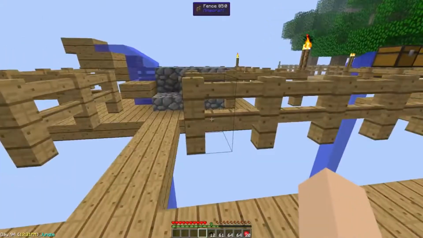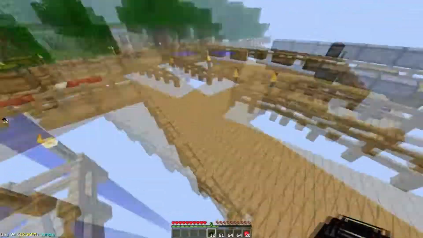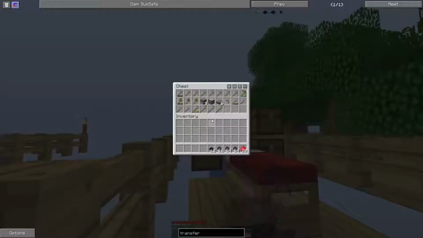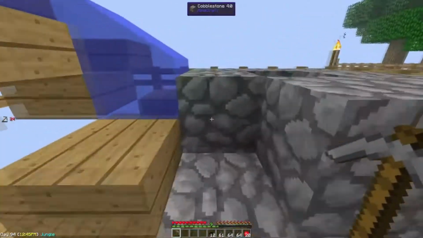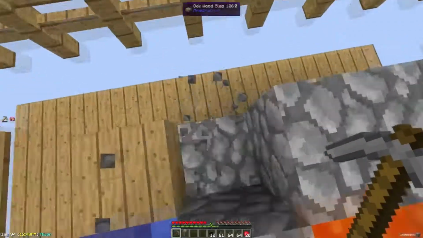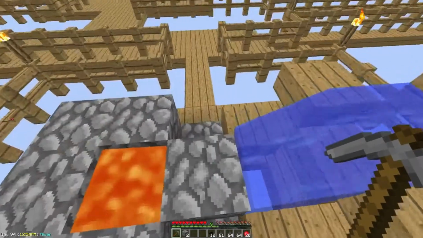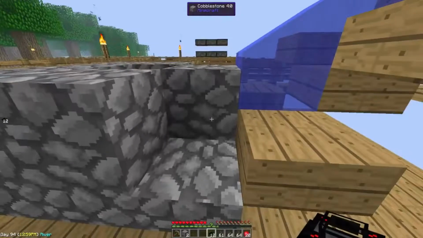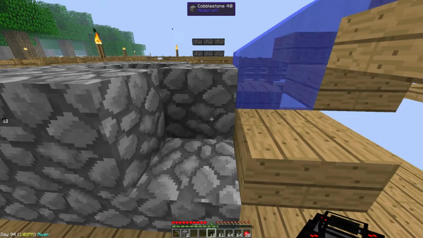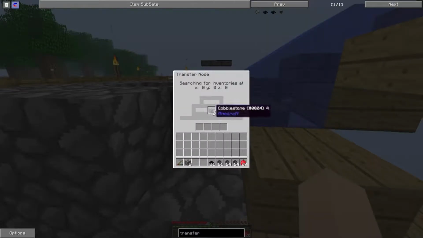Okay, so it's fairly simple. Once you have your transfer nodes, let me grab a pickaxe real quick. Once you have your transfer nodes, you are going to want to put them on the piece of cobblestone that is being generated. So this one being generated. All right, you're going to want to put it on either side. You can actually have multiple if you wanted. I think I'm going to do 2 or 3, so we're going to put 1 here, and let's right click on it. You can see it's already being filled up, and these are upgrade slots.